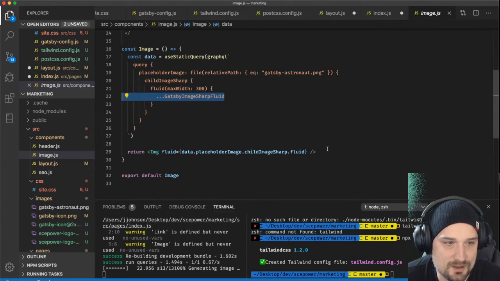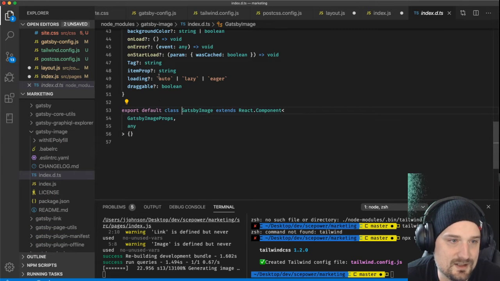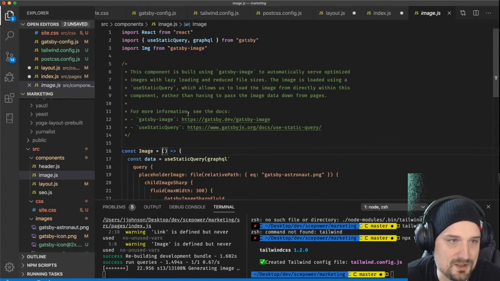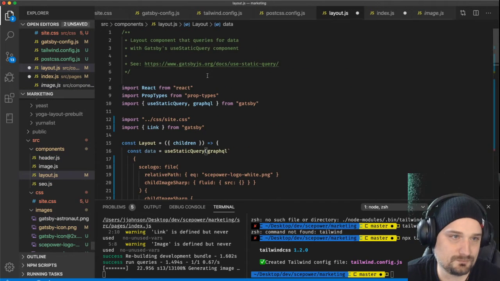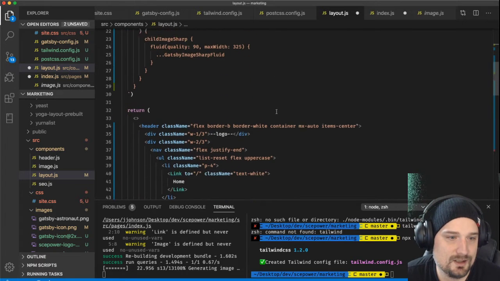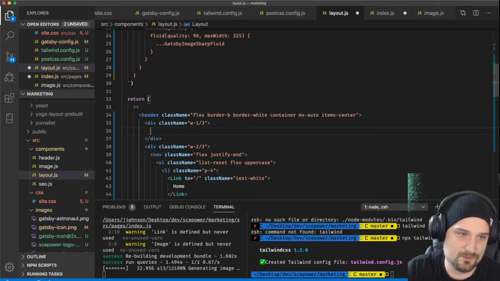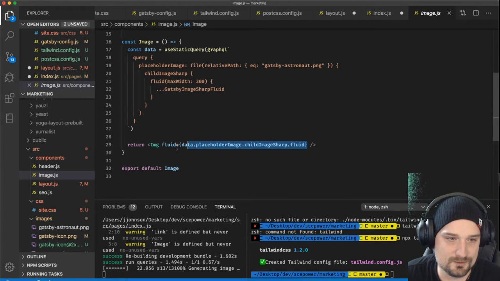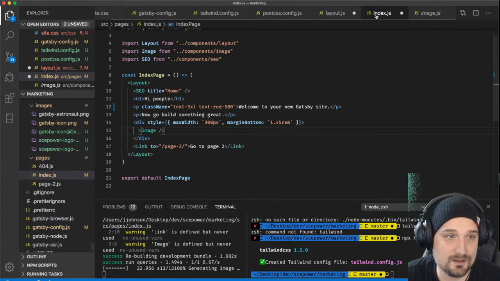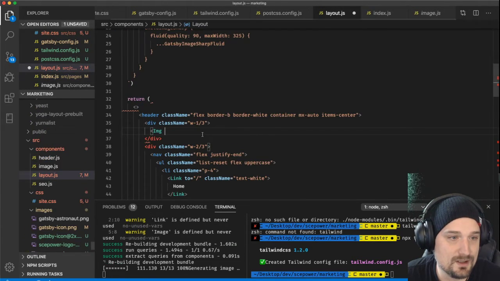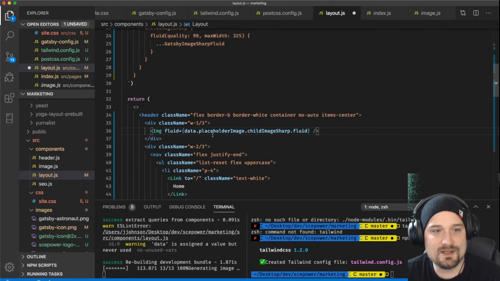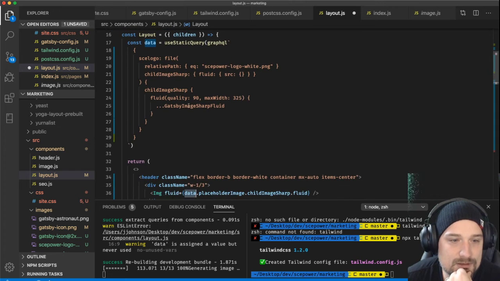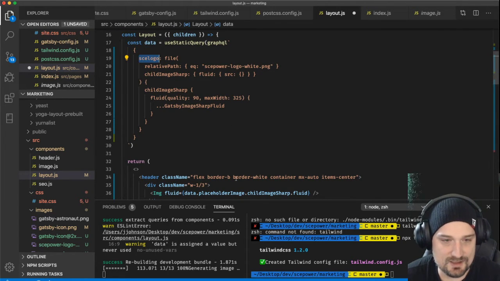And then I want to come over to this component and grab the image component I want to use, right? The Gatsby image component. Oops, let me open that again. So I want to use the IMG component from Gatsby. So I want to use Gatsby image. So I'm just going to import that. And I want to say here that I want to use IMG. And I think it's fluid or source? Fluid. Right. So we'll come back here. Yeah, we can say that. That's fine. We'll say fluid. And notice that data is going to be given to me as the result of this GraphQL query. I want to not call placeholder image, but I want to call SCE logo.